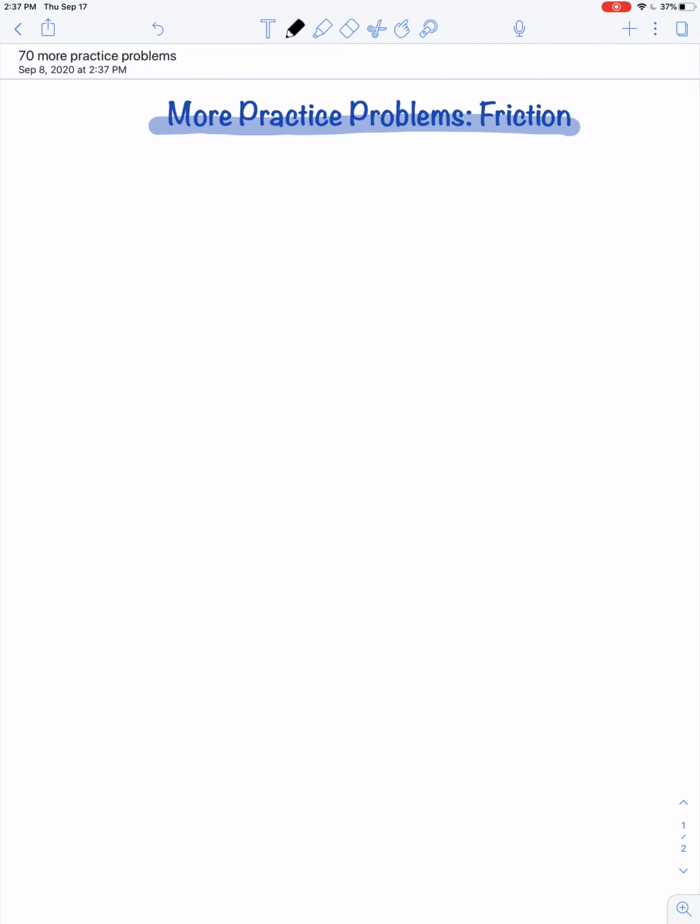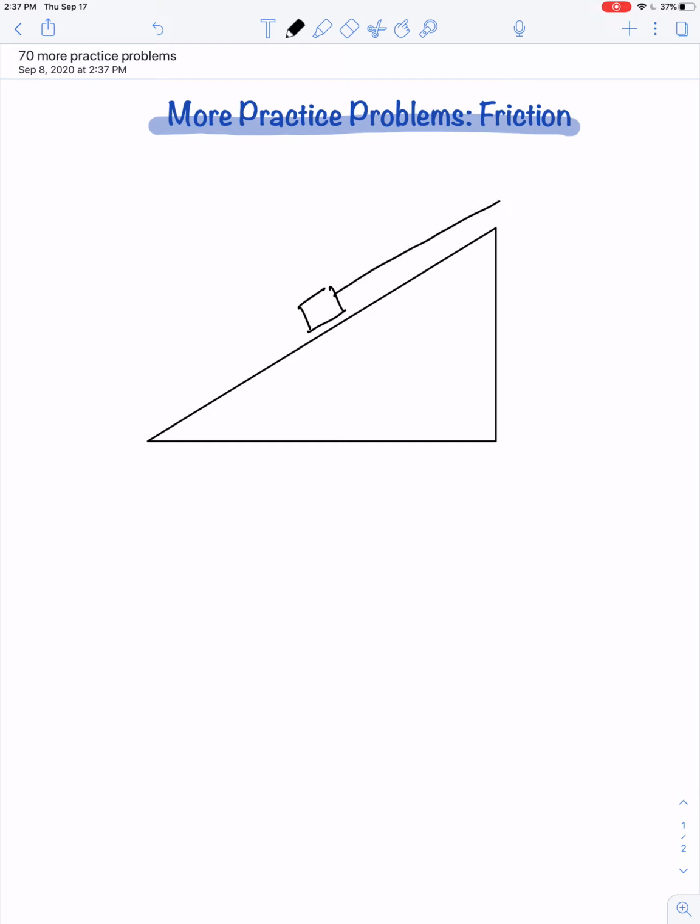Now let's do some more practice problems regarding inclines and friction. In this case, two objects are connected together to form a system, not too much unlike the Atwood's machine. So imagine one block is resting on the incline and a string connected to it passes over a pulley, and hanging from the other end of the string is a slightly lesser amount of mass. So we'll say this one's got a mass of 3 kilograms, this one has a mass of 4 kilograms, and the incline is angled perhaps at 30 degrees.